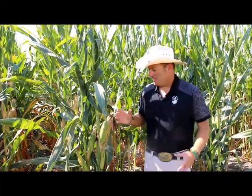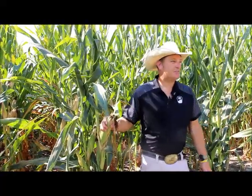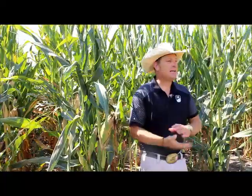It has pretty good stalks and roots, but man, it's that deep dark blue-green that we love to see out there in the field. Not only does it have that tremendous yieldability, but it can handle just about every soil we throw at it. It doesn't have to be on the best dirt. It doesn't have to be on super well-drained, powdered tile type ground. You can put it on just about all different soils and it responds very well.